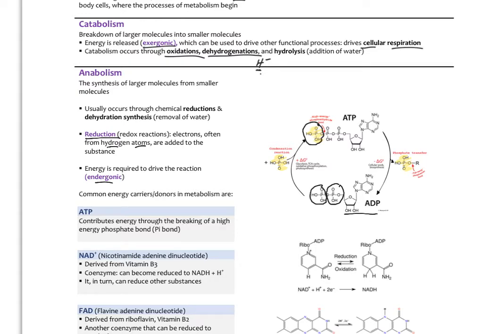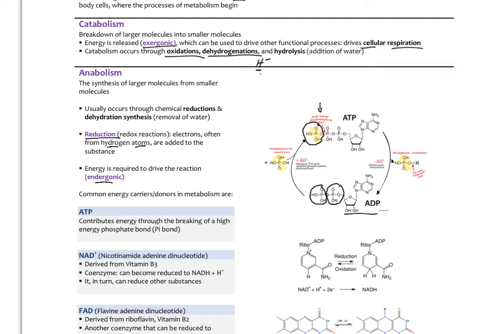And these bonds between the phosphate groups contain very high energy. They're called high-energy phosphoanhydride bonds. And when they're broken, they can then release that energy, and that can be used to basically give electrons and energy to other cellular reactions. And then we go from ATP back to ADP again. So this process is undergoing constant recycling.